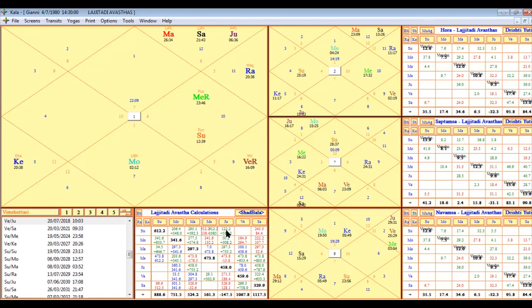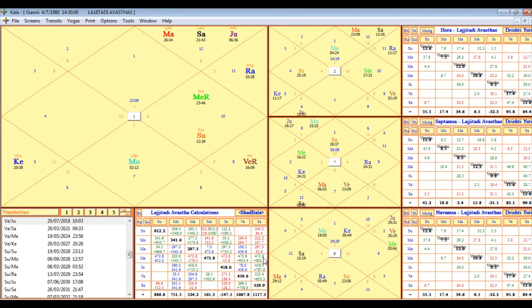For example, let's look at Saturn. The sun is an enemy to Saturn, and in this case, it's getting an aspect from the sun, so it's going to be starved by the sun. So we're going to see it in red. Saturn's raw Shadbala was 329.9, and we're going to have 245.5 points deducted from that aspect from the sun. The moon, which is an enemy to Saturn as well, we're going to deduct 222 points from Saturn's Shadbala. Mars, which is an enemy, is also aspecting Saturn, and we're going to deduct 297 points.